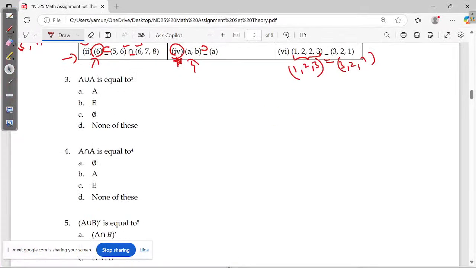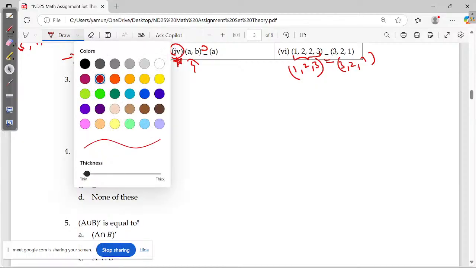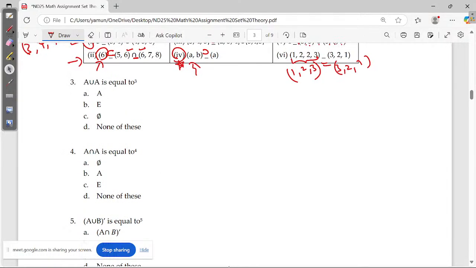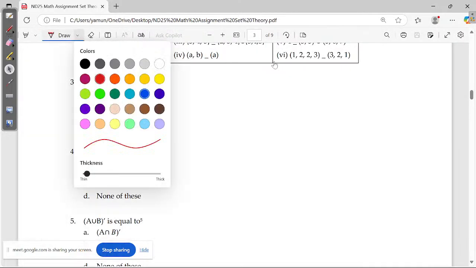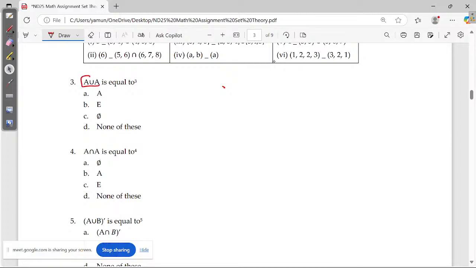Yes, please join. Third one, A union A is equal to A itself. Probably if you make a note of the options given, you'll find A union A is A itself. Option is A. Unfortunately, I have given E just to confuse you. Usually, what we say is go through all the options because we are not finding the answer, we're finding the closest answer, the very best answer. So, E unnecessarily I have given. So, you need to know that, unnecessarily to confuse you, some extra data may be given.